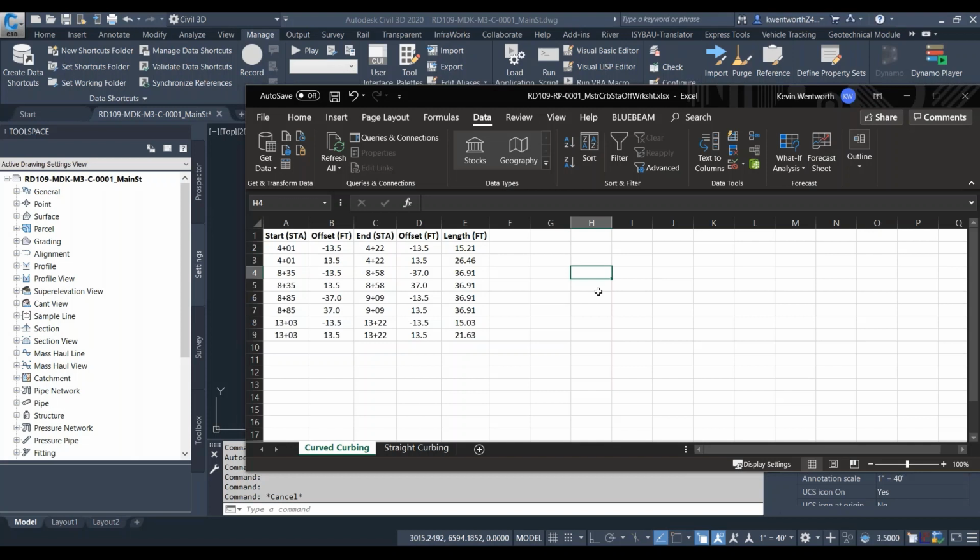They used to have to do manual station and offset labels at every single location along the curbing. But now this is going to make their quantity takeoff so much easier. It's going to save them so much time. And now when a design changes, all they have to do is make sure CAD drafting practices are in order, rerun the script, and now they have a brand new quantity takeoff in the matter of seconds. So with that, I'll open this up for questions.